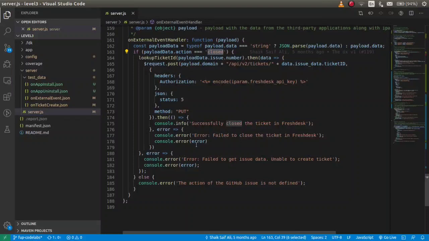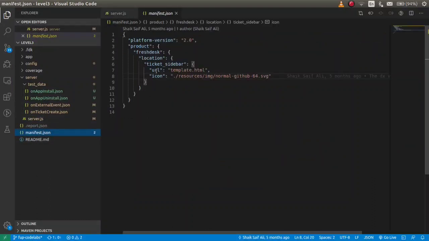If you prefer to create an app for Freshservice or Freshsales, all the apps that run on the Freshworks platform are almost similar. The only change you might have to make is to change your product and go to the product documentation.